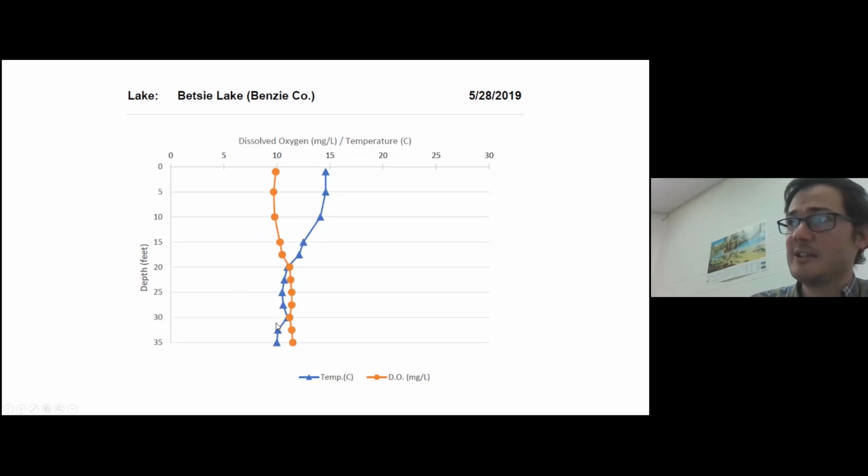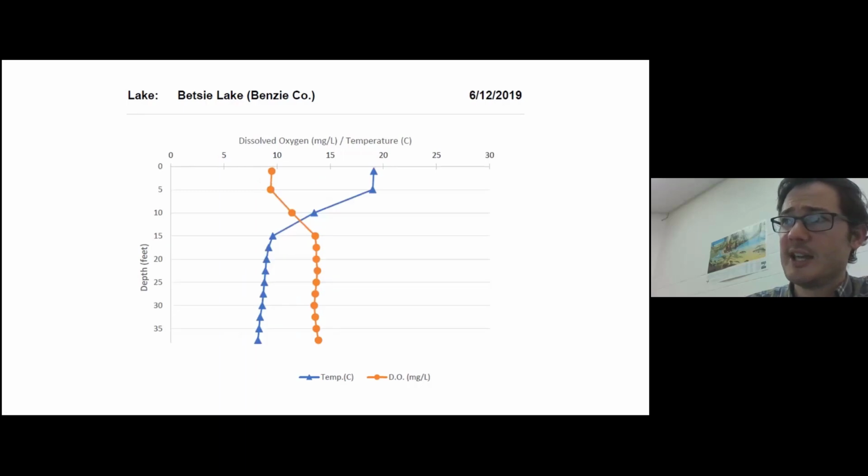Now, as time goes on, this is the end of May, temperature hasn't changed too much, but oxygen has. And now June sets in, and now we definitely have a top warm layer and a cold layer down here. And we're seeing this lake still have a lot of oxygen below, but let's keep going.